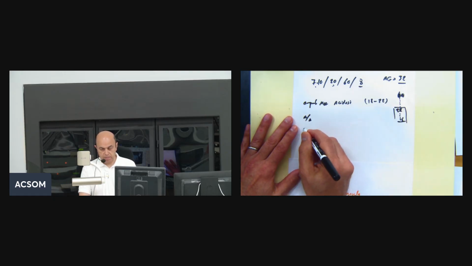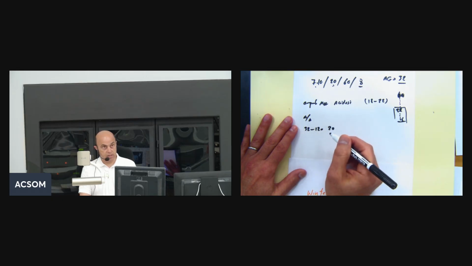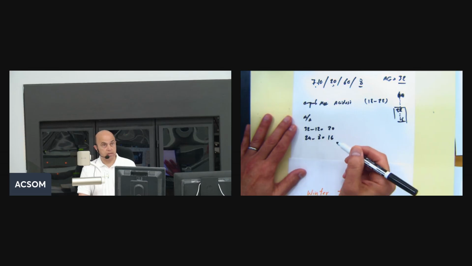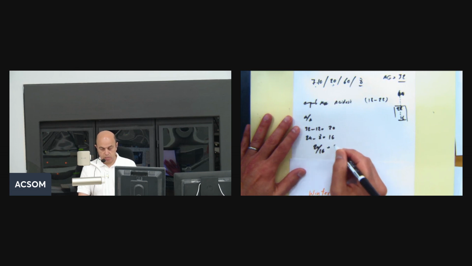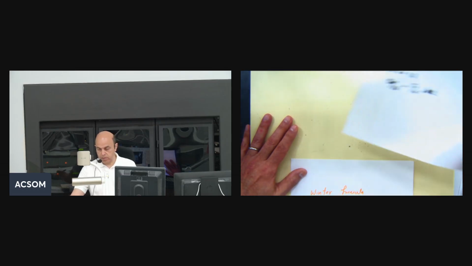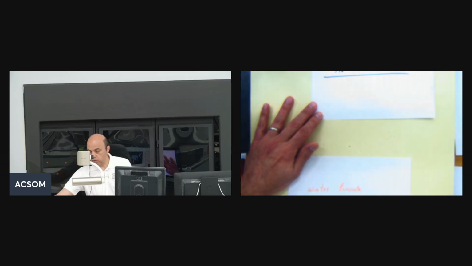Then can you tell me about the delta delta? Delta anion gap is 32 minus 12, which is 20, right? And delta bicarbonate is 24 minus 8, which is 16, right? So delta delta is 20 over 16, so it's like 5 over 4, which is 1.2. Something like that. So it's very close. Okay, that's awesome. So let's do one more.